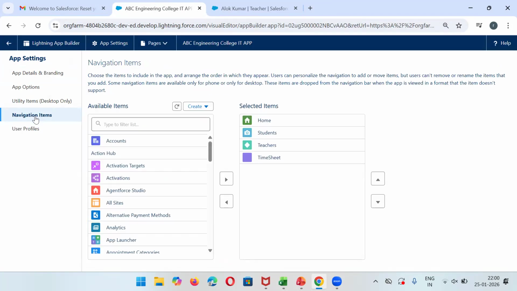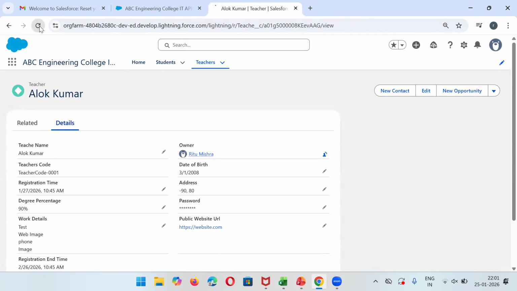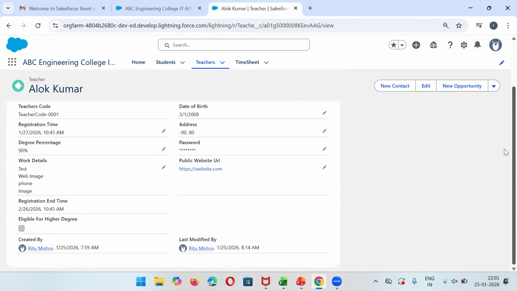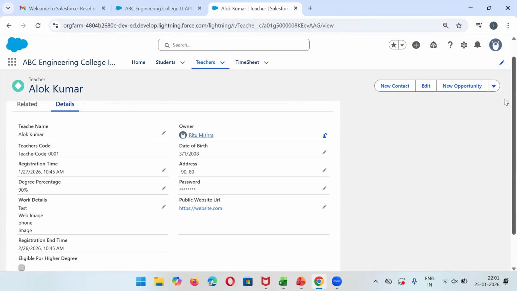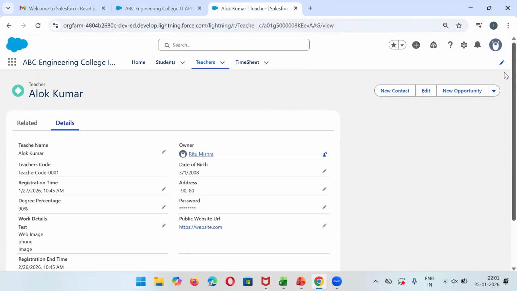And in the navigation item, see, timesheet is automatically coming. As I said, it takes some time to refresh the page. You either wait, or you log out and log in. Sometimes even with log out and login it doesn't work, so you have to wait for a few seconds. So make sure you keep doing your configurations, and at the end, at the front end, you can check what has happened.